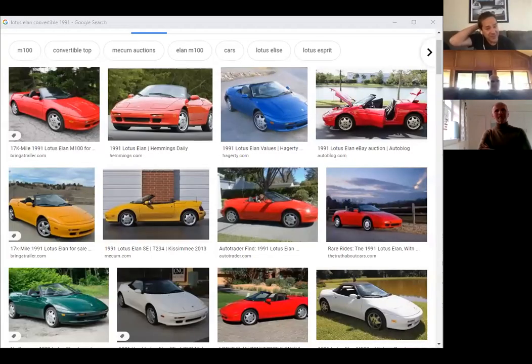Chris is bringing up some photos. There you go. I want to see you and your mullet going down Hollywood Boulevard. And I'm telling you, just a crazy amount of torque steer, like front engine, front wheel drive, little turbo. When you get on it, it just wants to dart over to the side. Well, that should be absent because they did this clever thing, didn't they? Was it called the raft or something, with a subframe at the front, which was supposed to take out some of the torque steer?